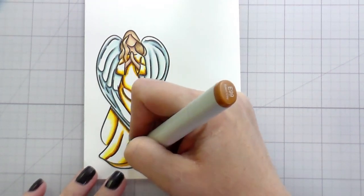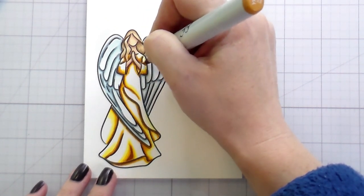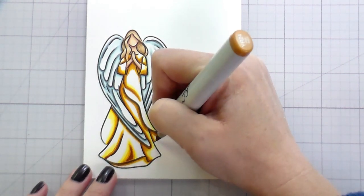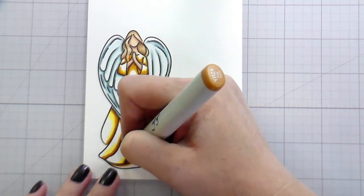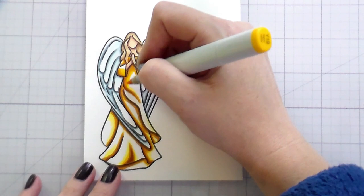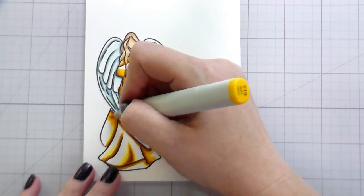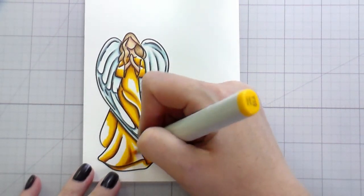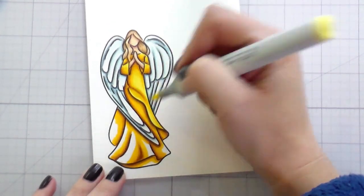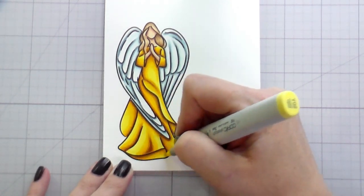Down at the bottom there are two lines already drawn in to give her dress a flowy look, and I just accented those with some shadows, then drew a little triangle to give it more shape and movement. Any point where two things meet, where one object lays on top of another — that's where you add your shadows. I'm moving back out to my lightest color at this point and filling in more of the dress. If you're happy with how it looks at this point, then just stop — but because I wanted her to be extra, that is why I did the glittering dress.